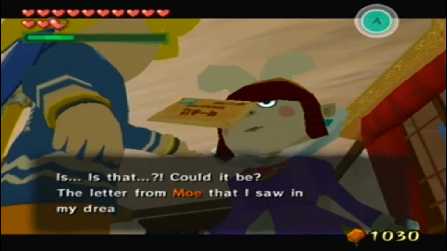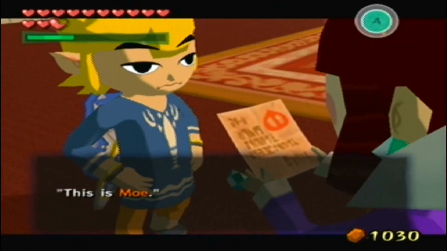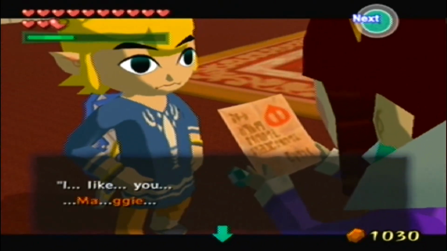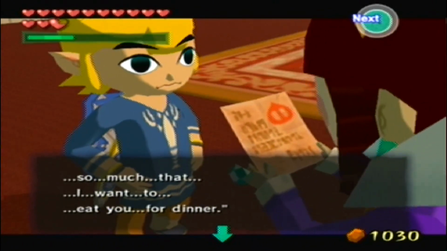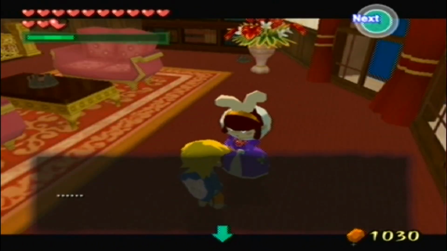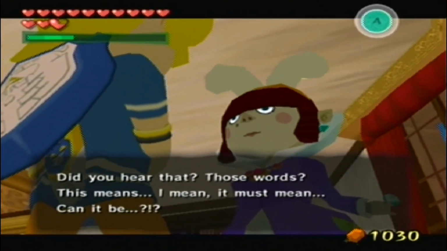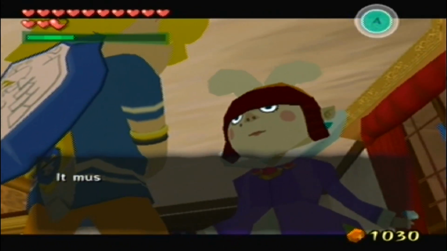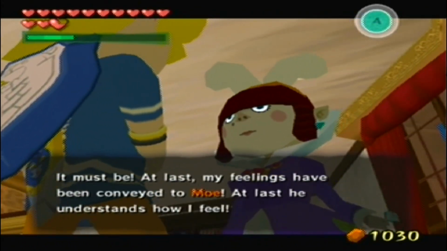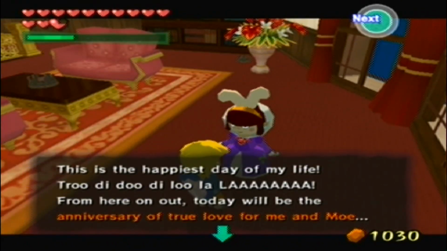Could it be this letter from Mo that I saw in my dreams? Let me read it this instant. Go ahead. This is Mo. I like you, Maggie, so much that I want to eat you for dinner. No comment. Did you hear that? Those words. This means, I mean, it just means, can it be? Can it be what? Is this a marriage proposal? Don't get your hopes up, Maggie. It must be. At last, my feelings have been conveyed to Mo. At last, he understands how I feel. This is the happiest day of my life. Trudy loo la loo la la. From here on out, today will be the anniversary of true love for me and Mo.